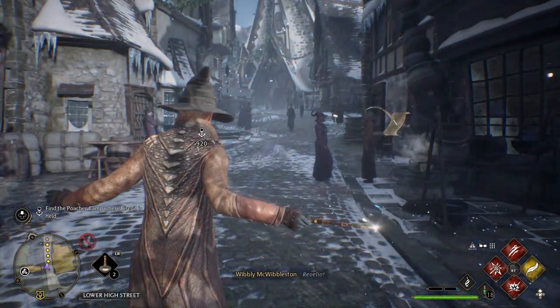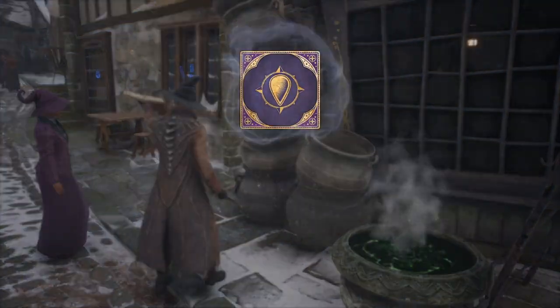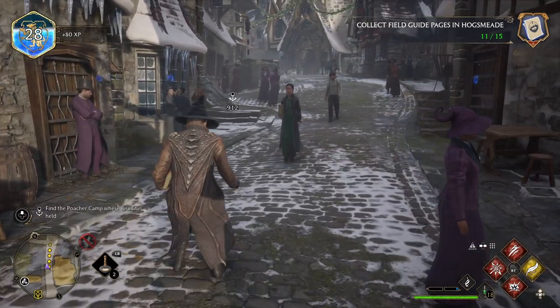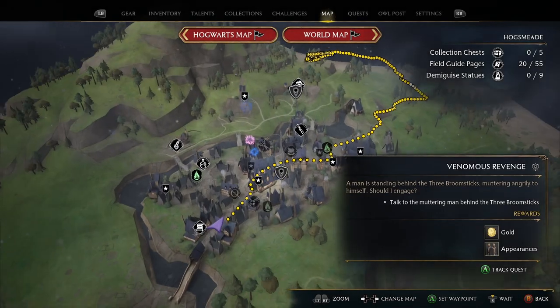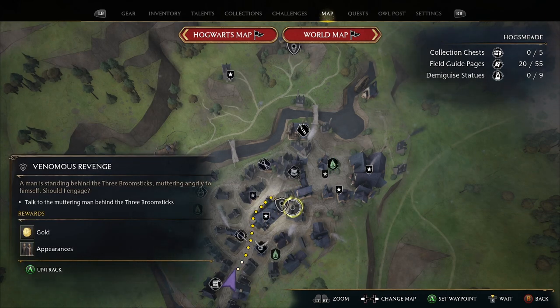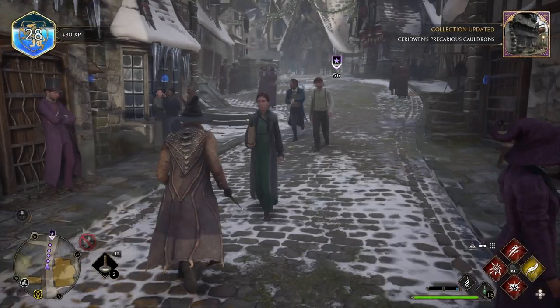Rebellion. Right, let's head to the Three Horseshoes. It's not the Three Horseshoes, is it? What's it called? Why do I keep calling it the Three Horseshoes? The Three Broomsticks, I think it is, isn't it? Yeah. Definitely done this one already.